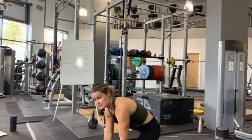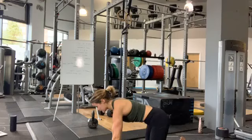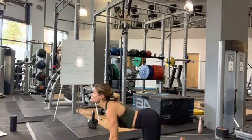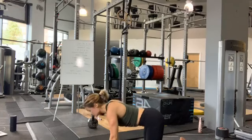Good job. All right, last one we're just going to do a little back mobilization. So, come onto your hands and knees. You're just going to go for a cat-cow. So nose up, tailbone up, and then round it off the other way. Just five like that.